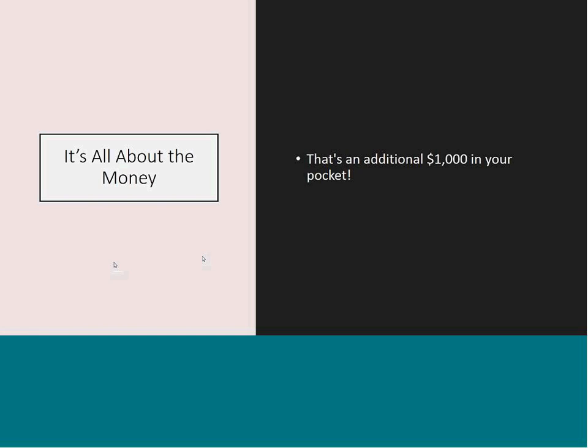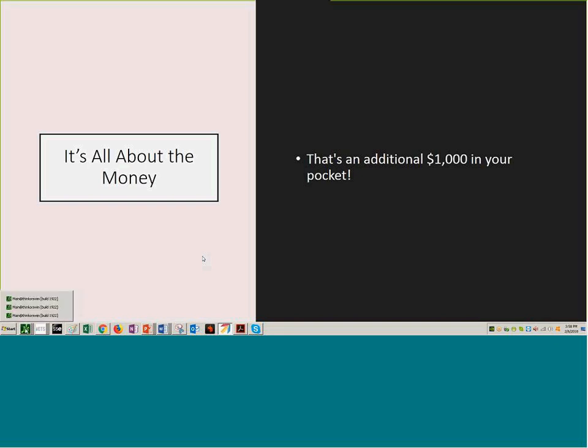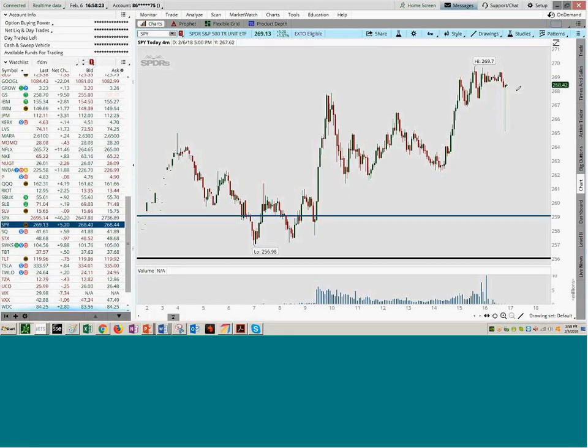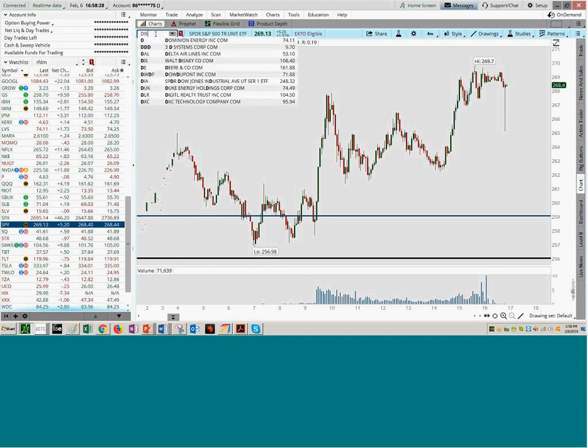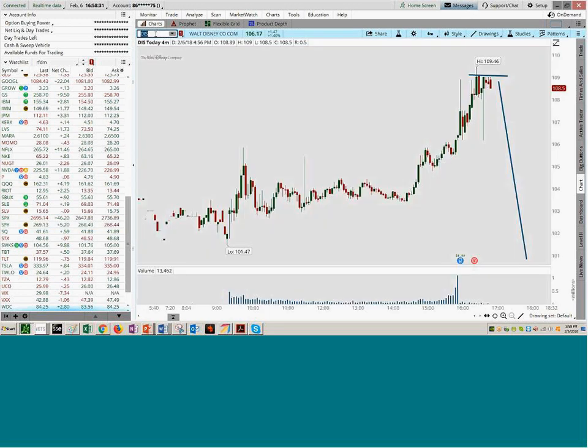Again, we don't want to give up any edge. We are already giving up an inherent built-in edge that is meant for the market makers. I want them to make money. There's nothing wrong with them making money. I just don't want them to make too much of my money. So, as a market maker for 38 years, I understand all the ins and outs of how these trades work, and I'm telling you that this is the most important strategy you will ever learn, because what we find out is that markets trade at any time and will give you opportunity, and you can't always get out through the option. You can use the stock to get you out, and that makes your job and your life a lot easier.